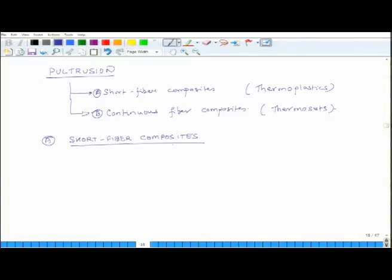So, what do we use these types of composites for? Typically we use this process to produce bars, tubes, rods and stuff like that. Basically in all these members the cross section of the part does not change with length. So, you can have pipes.